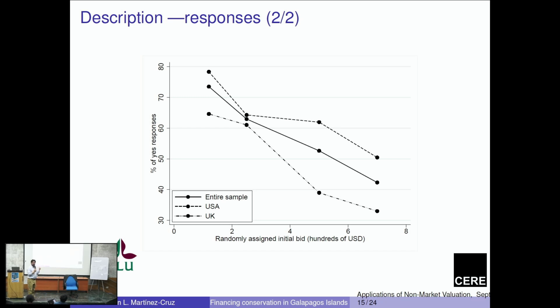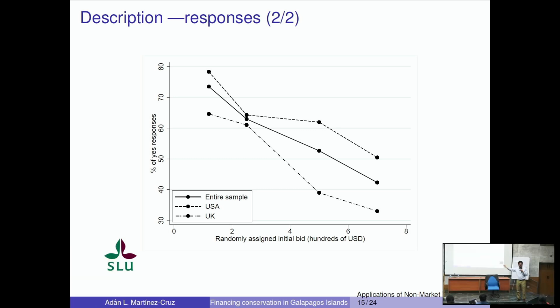I always show this because if I follow my own rule, I should have extended that value to at least 800 because I still have 42% of people saying yes to 700. My colleagues didn't let me do that because they said that I was too crazy. What happens? The more you present these numbers, higher and higher range, by design, I'm going to be obtaining a higher willingness to pay because more people say yes to 800. So that is the balance that you have to consider.